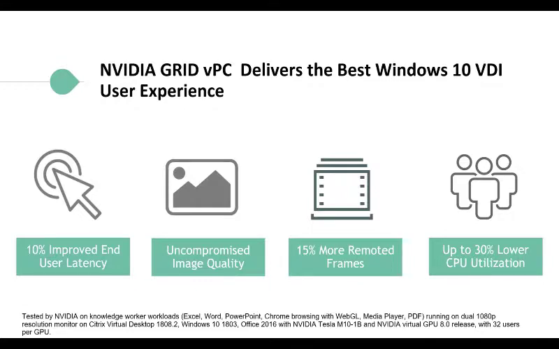So again, I'm just going to take the example of CPU utilization: just because we saw 30% lower CPU utilization doesn't mean that everybody, for every workload, for every configuration will see 30% lower CPU utilization, right? If you run a different workload, with a different number of screens, a different resolution, or a different remote protocol that, for example, doesn't use hardware encode, these numbers will change. And if and how much CPU difference you will see will depend on your stack. So make sure that you test with exactly the configuration that you are interested in.